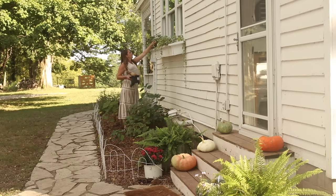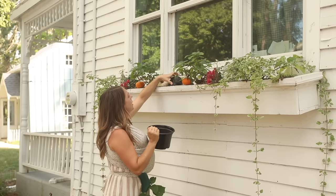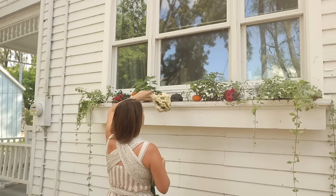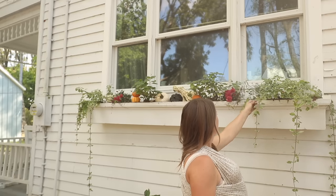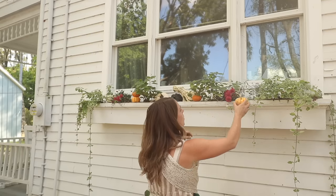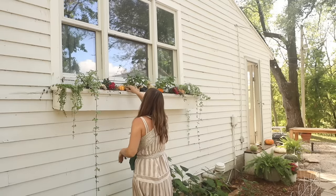A lot of times I neglect the outdoor spaces of our home just a little bit too quickly. Before I really need to, I start to think okay it's winter, we need to just let everything go. But this year that time period really just lasts too long where everything dies and it's ugly on the outside and we're just not there yet. So I'm transitioning a few of these spaces with some color — I brought in some mums, a few pumpkins, and gourds that I found. We had a few that we grew and a few that were local. Actually we had a volunteer plant of gourds that Luke found somewhere on our property.